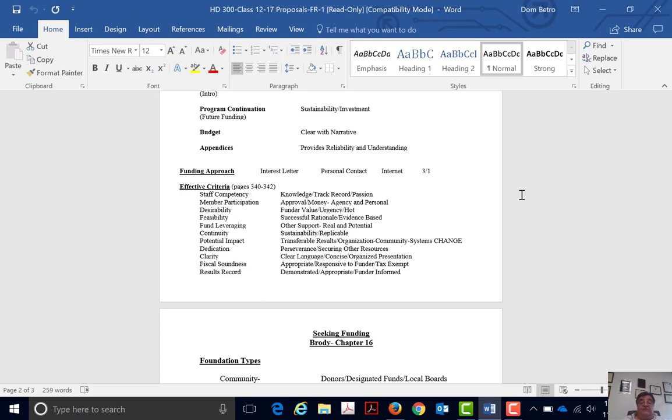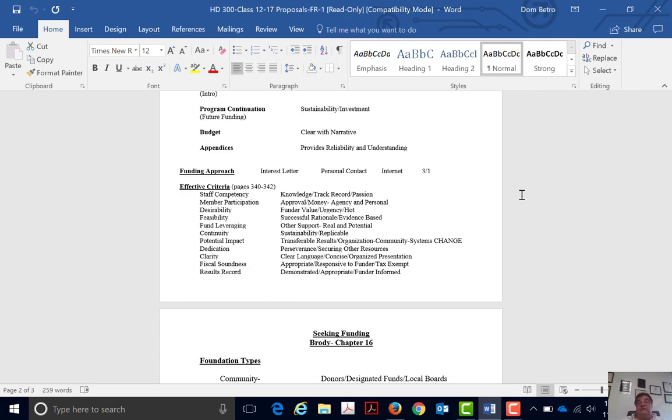The desirability of the project, does the funder value it? Much like we talked about customer value, you have to meet needs and wants. They are a customer in this case, the entity that you're asking for funding from. Urgency, sometimes funders respond better to urgent situations if the rest of the building blocks fall into place, that they see it as a credible and needed service that fits their criteria.